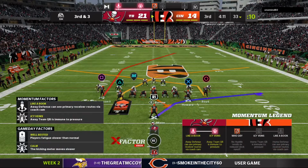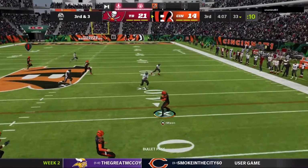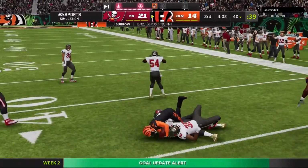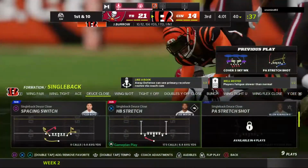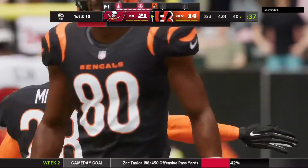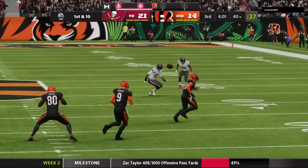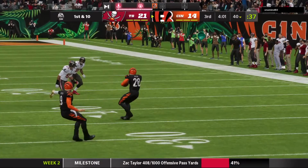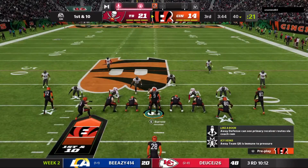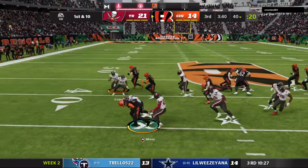Play action. It's Burrow. He'll find his running back, Joe Mixon, and he is going to have a Bengals first down as he'll be marked down a yard or two past the marker following a gain of 6. One of my old teammates called me the other day when he was watching the game. He's like, man, trying to watch an NFL game and trying to account for their passing game, that's difficult. And just when you think you get everything covered, here comes a back out of the backfield. And in this case, he picks up a first down.